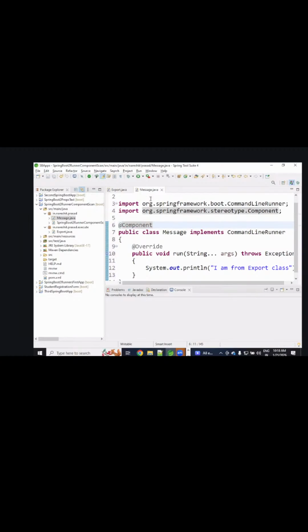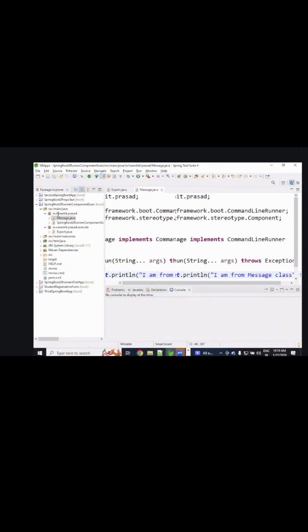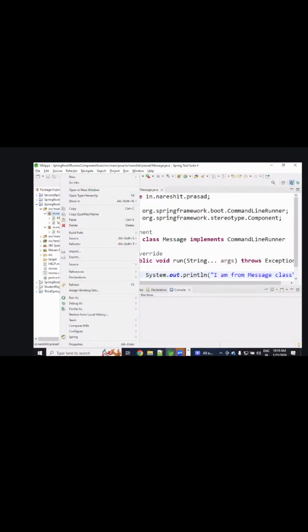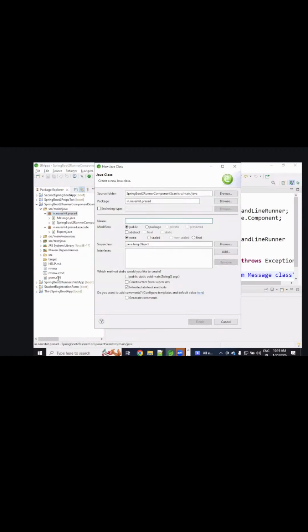Now I am from message class. Okay. So far I developed two classes. I want to create one more class. Process message done, export done, right?